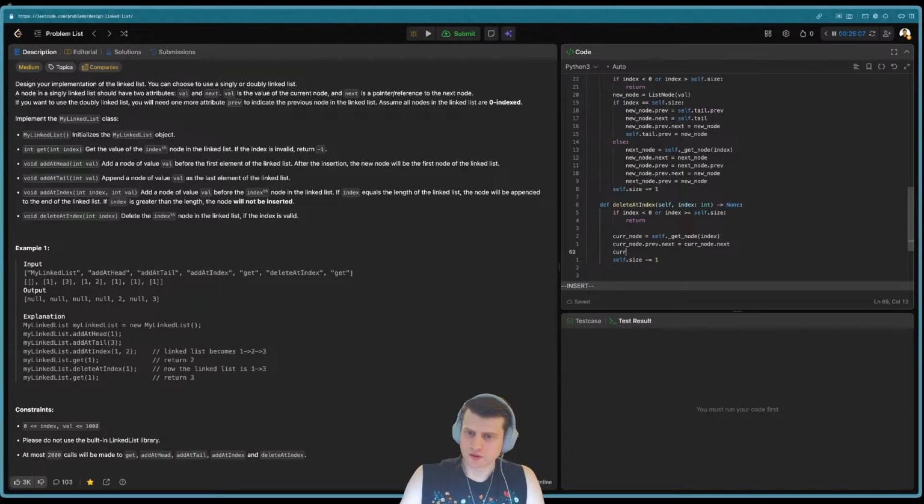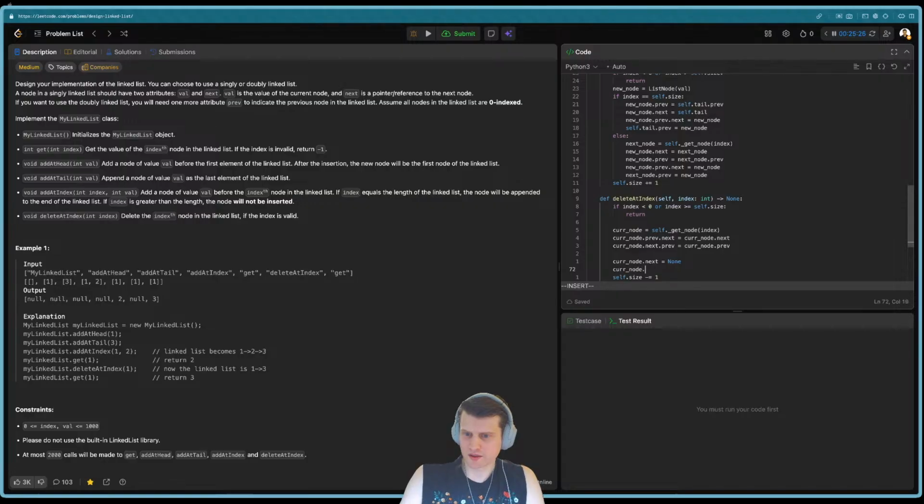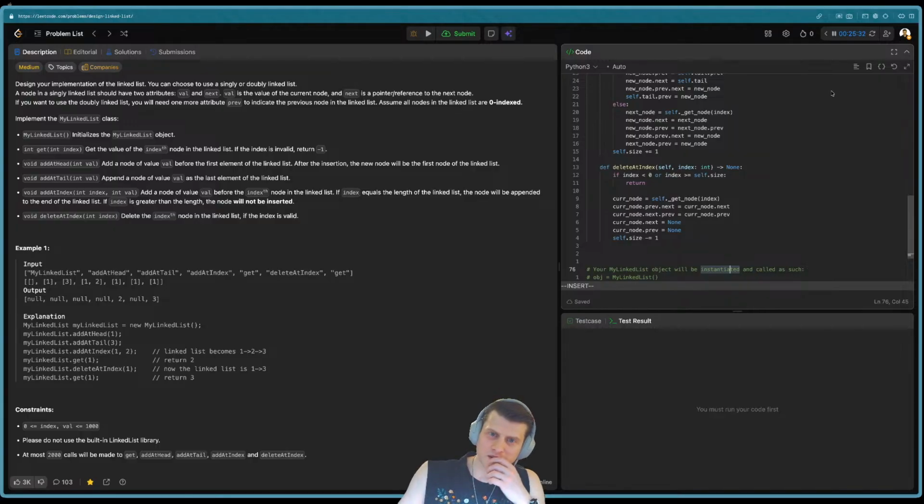And then current node next previous will be current node previous. And then we can also do this, just resetting the pointers, like for garbage collection or whatever. I don't think you have to even do that in Python, but let's see what happens.